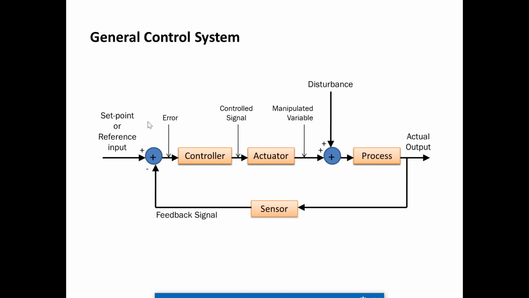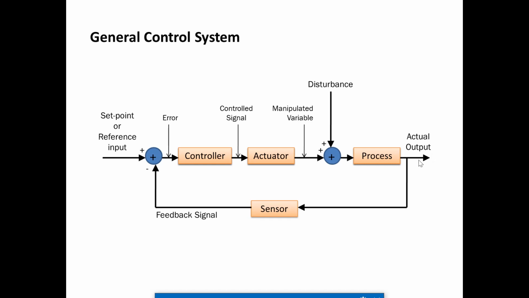Then the general control system we can see here. Quickly we are going to glance over this general control system. So here we have a set or reference input. We have a comparator here. This is used to compare the feedback signal with the input signal, and that error value we are going to send to a controller. That controlled signal, the desired signal, we are going to send to an actuator. That actuator is going to send the signal, with no disturbance there, as a manipulated variable to a process, and that process is going to be done, and again we get the actual output at the other side.